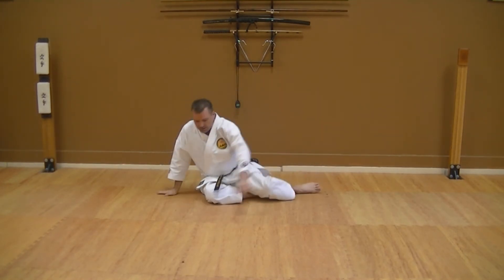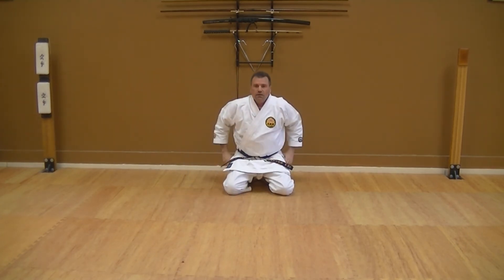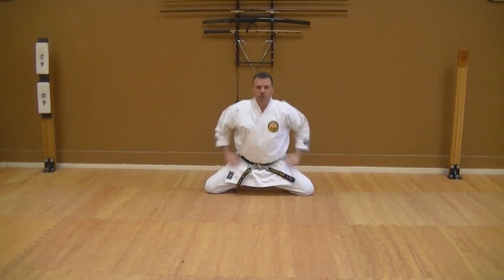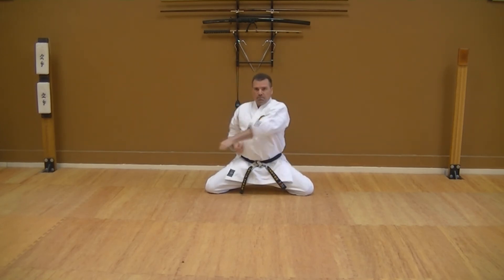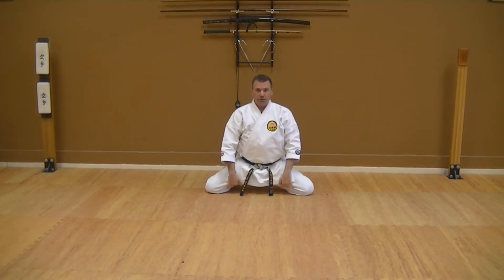There are a lot of different exercises that we can practice as well. I will do punches and techniques of that nature while I'm stretching. So maybe I'm doing a simple frog stretch, setting my hips back, and I'll just practice my punches and my blocks — just working that leg, getting those thighs nice and stretched out as part of the exercise.